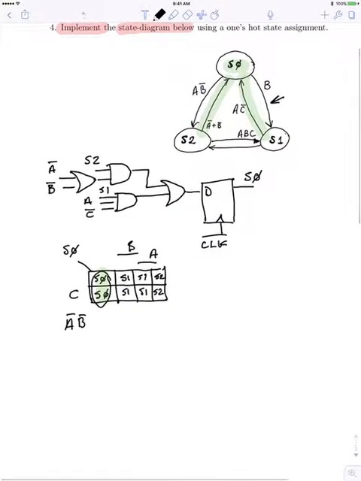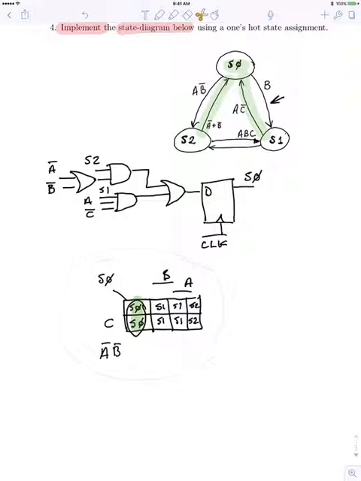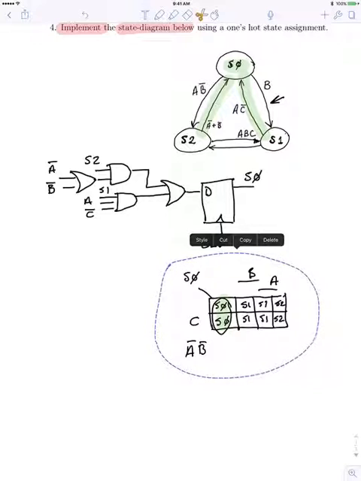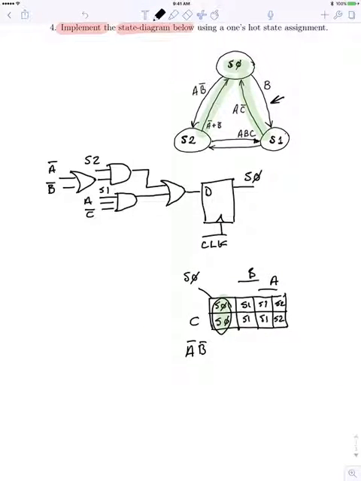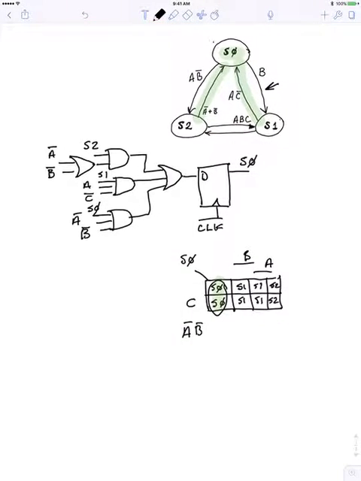Okay, so let me move some room. So coming into this OR gate, I need an AND gate enabled by S0 and then A bar, B bar. Okay, so that takes care of the S0 flip-flop.